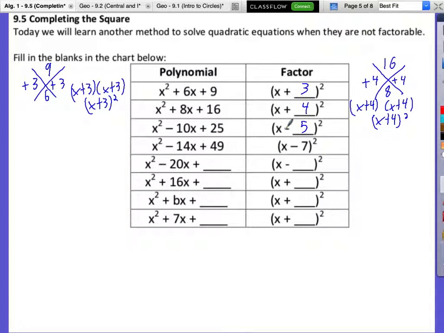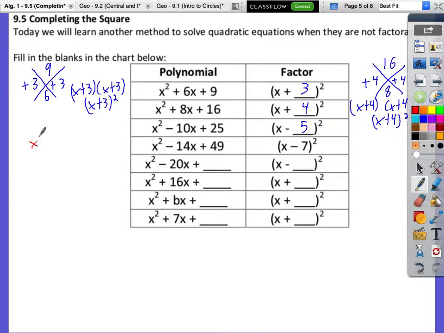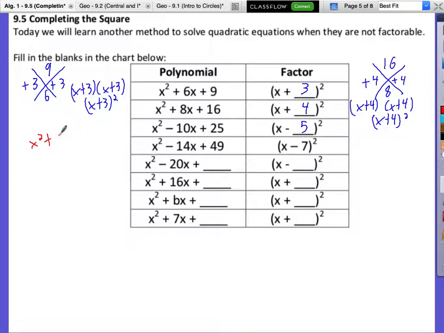Now, here's a little curveball. What do we think would happen if we had something like this, where we had, I don't know, x squared plus, let's go with 10x plus 9. Would this still work out to where it's going to be x plus 3 squared? No. So what's the difference between this and this? Why would this work out perfectly, whereas this would end up being something more like this?